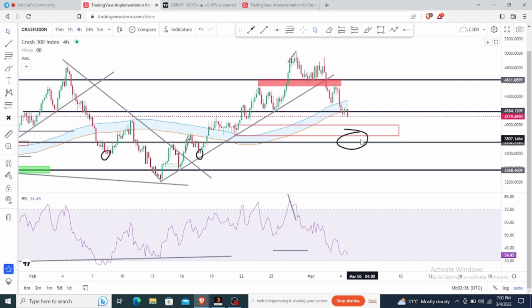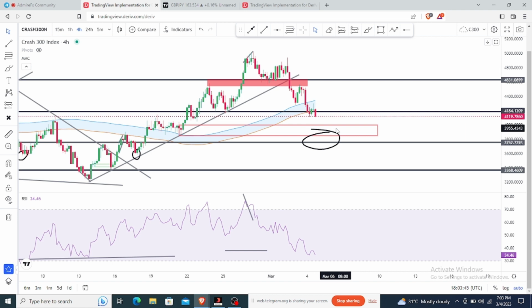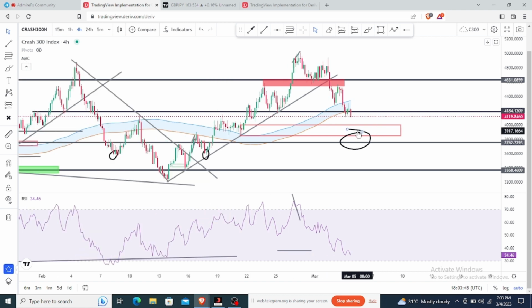I'm very positive about this key level because even though price has to move from here, for me to take a buy entry from here, I'll have to wait and check my lower time frame, like my 15 minutes most especially, to see if price is going to give me a divergence on a lower time frame like the 15 minutes in this area, either on this order block or even the area of this key level, which is still very much valid. Then we can ride ourselves. So this is the 4 hour time frame.